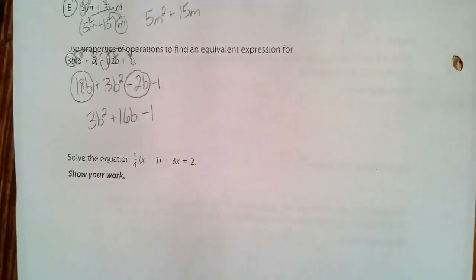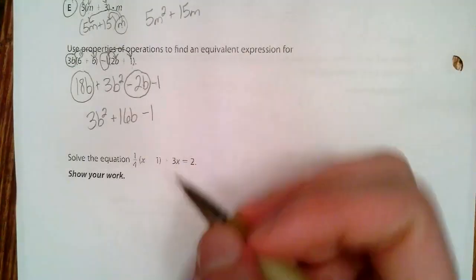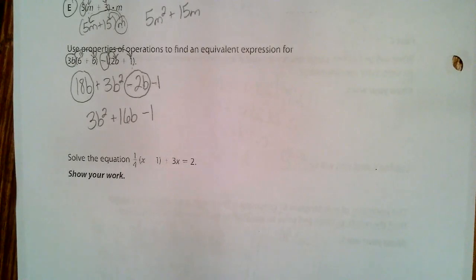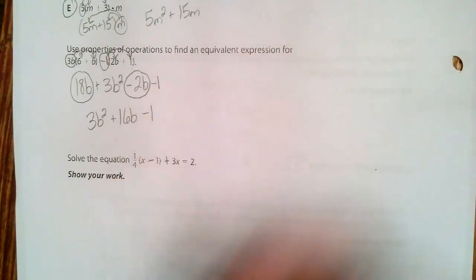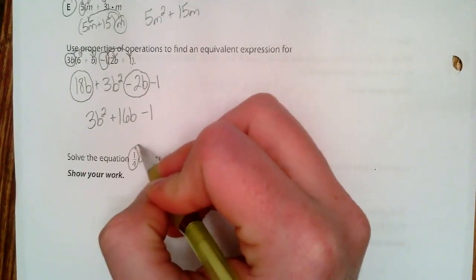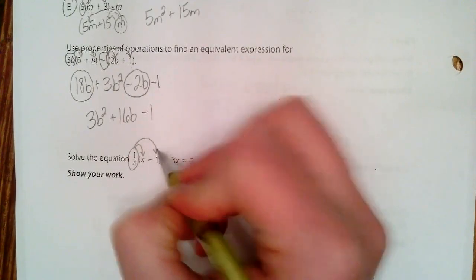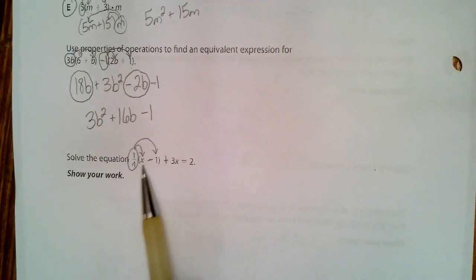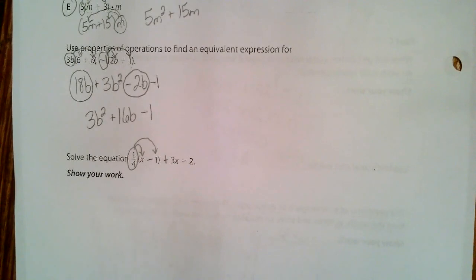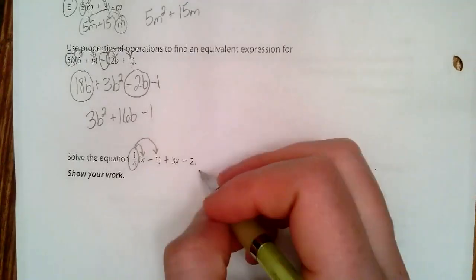Okay, my next equation here just wants me to solve. And I believe this is a -1 and a plus. So I'm going to take 1/4 and circle it and distribute it to my parentheses. Okay, I can't do anything with this equation until I get rid of my parentheses. Always look for parentheses first and get rid of them first before you try to solve an equation.